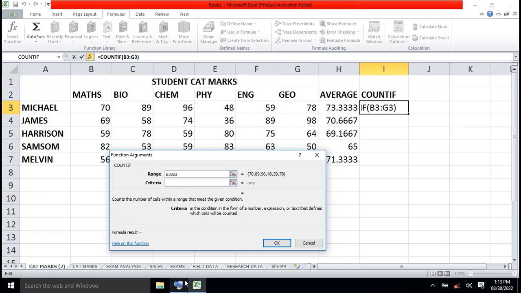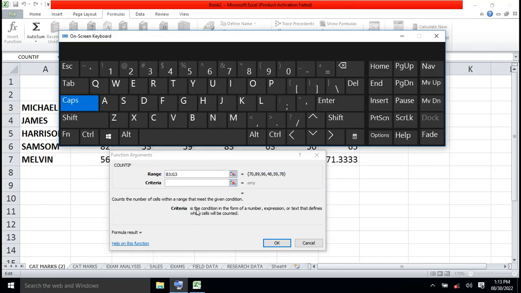Let me pull up my keyboard, and here's my keyboard. So I click there, I make sure that the blinking cursor is on criteria, and then this is the greater than sign, but we are not going to enter greater than 75, because if we do, Excel is going to pick above 75. We want to pick 75 and above.